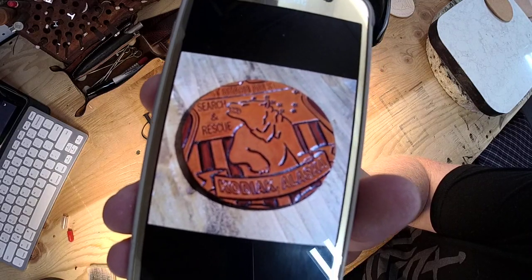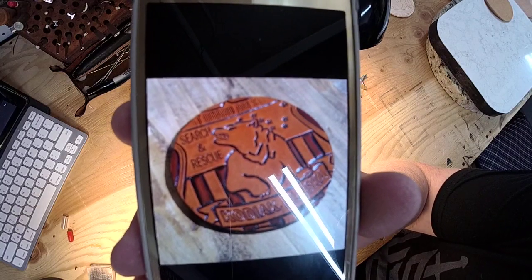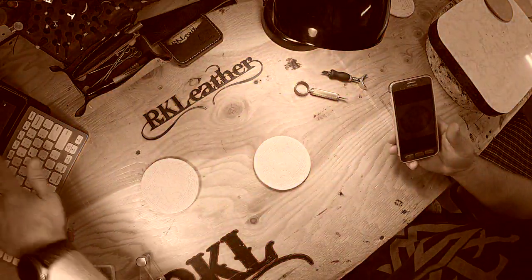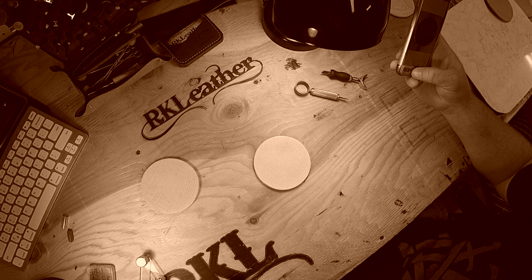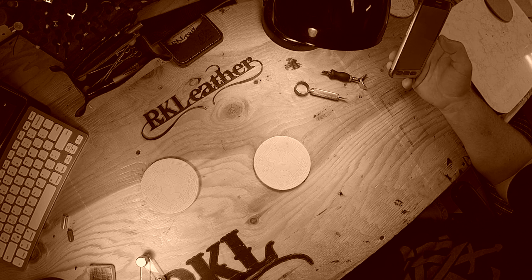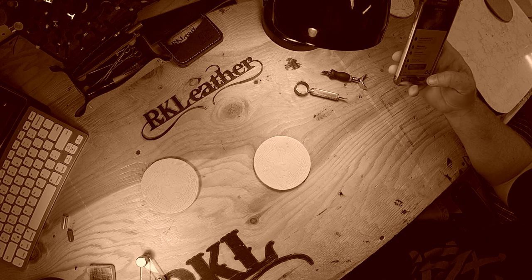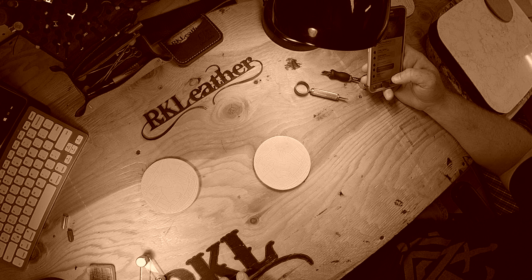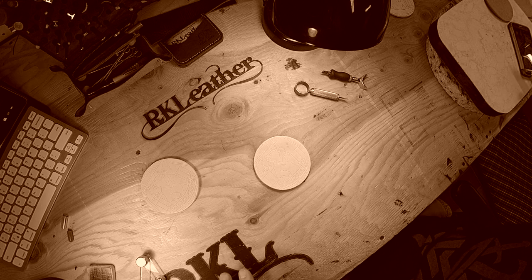I don't know if I could post a picture in the comments, but you can see there, besides the extra light above, that's what the finished one looks like. I don't know if I can. Let me see if I can, because I don't think you could do photos in comments. No, you can only do stickers in the comments. So I may post up a picture, I don't know, but that's what it looks like.